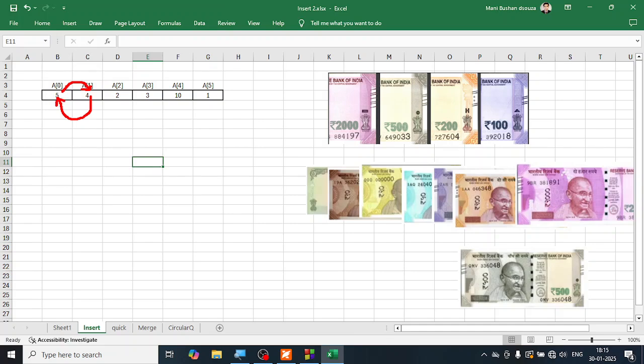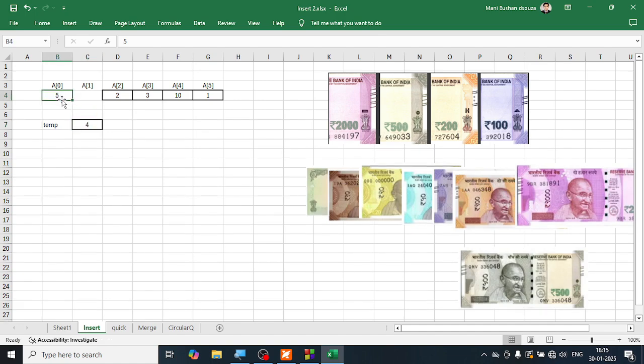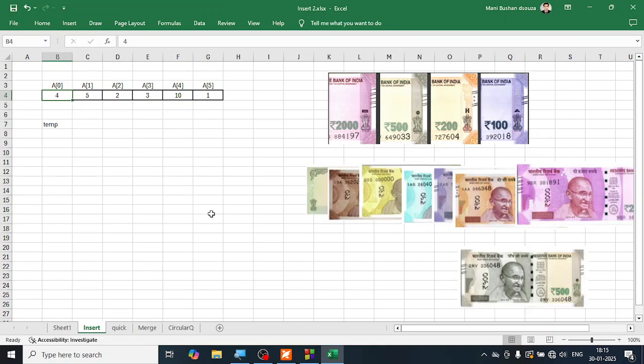In other words, first I keep this element, either 5 or 4, at a temporary location, then copy the other element to its location and bring this one back to this position. Now, what I have here is that I assume the first two elements are in sorted order.